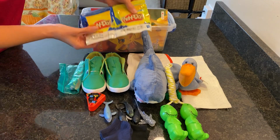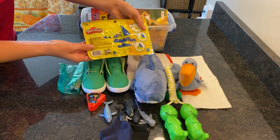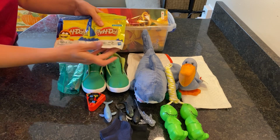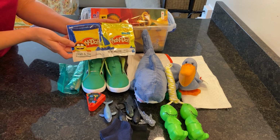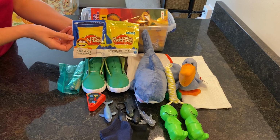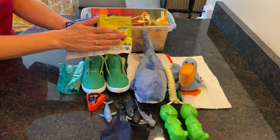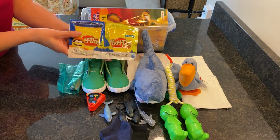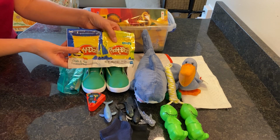And he has a package of the flat Play-Doh. I hadn't put a whole lot of these in because I do go back and forth about it being something that's very temporary. But these were on sale at Dollar General for 37 cents as part of their summer toy clearance. And they are flat. They don't take up a lot of space. So I thought it was a fun thing to add because I got such a good deal on it. And it doesn't take up very much space in the box.